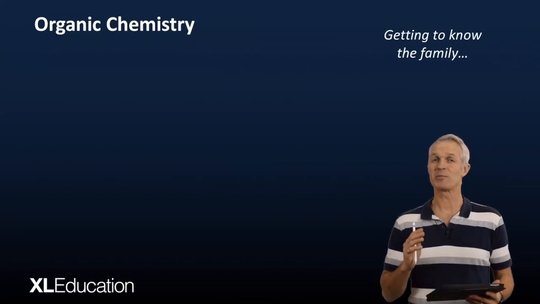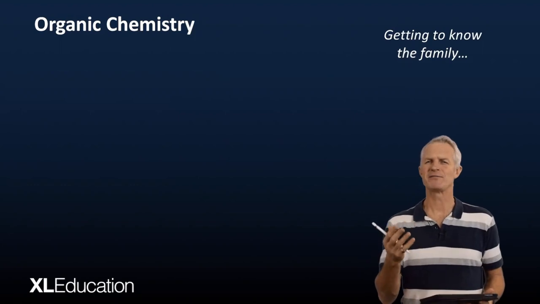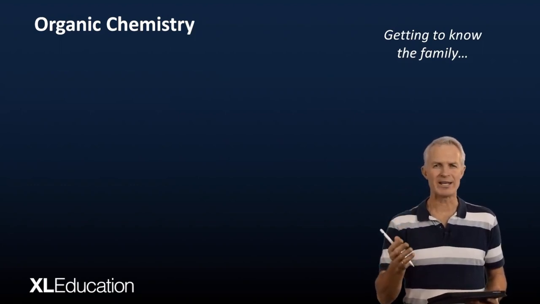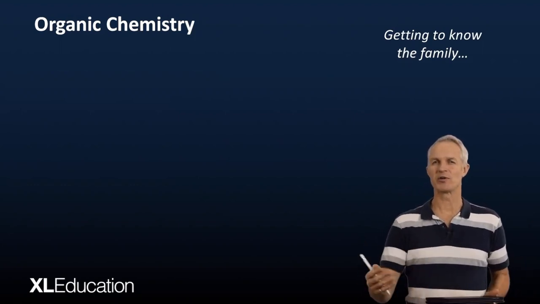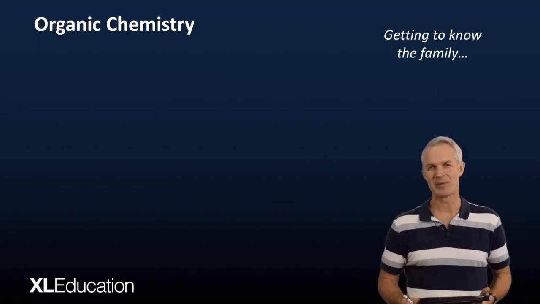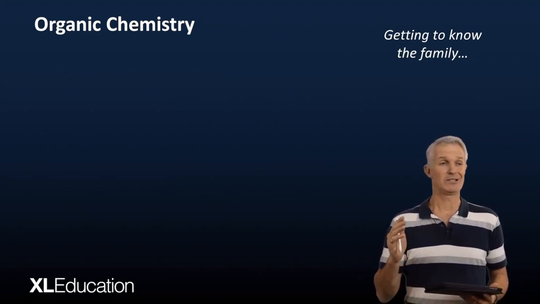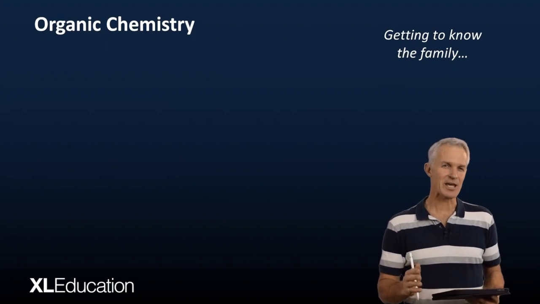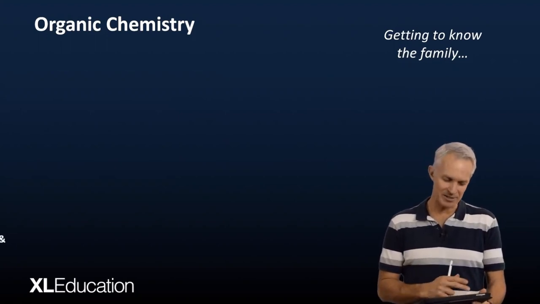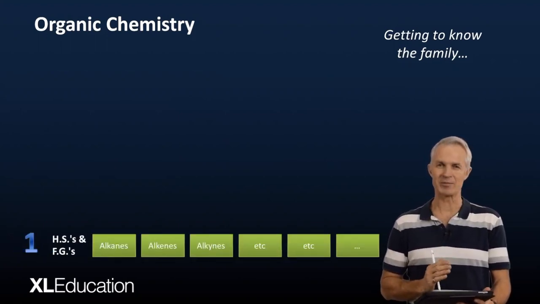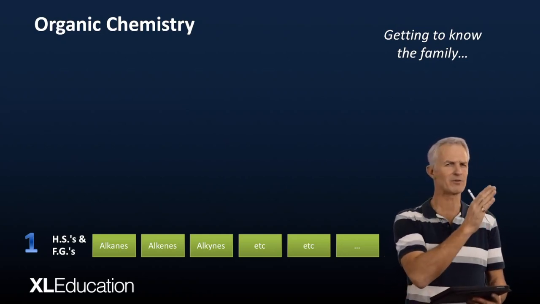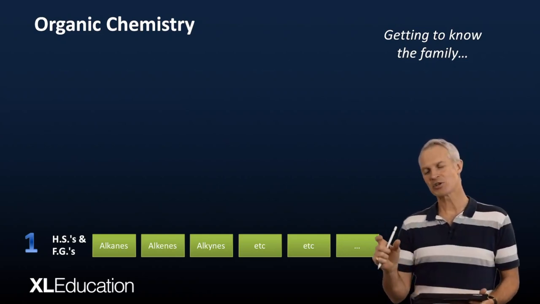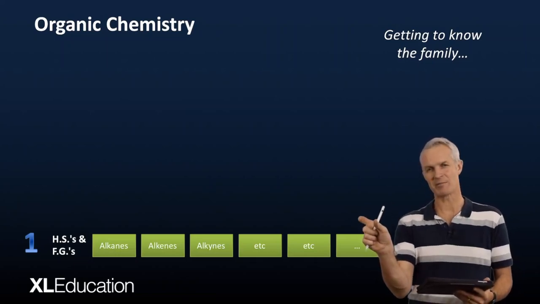Now getting to know your organic chemistry is a bit like getting to know the family. I'm talking about a large family, so let's say you've been to a wedding or a big family party where you've got people from all around the place coming to join you, and these people you didn't even know existed - cousins, aunties, uncles, grannies, grandpas, etc. First thing at a big wedding like that is often just placing people. So the first step of organic chemistry is trying to place the different compounds. What type of compound are they? Each family of compounds, each little nuclear family we could say, is what we call a homologous series.